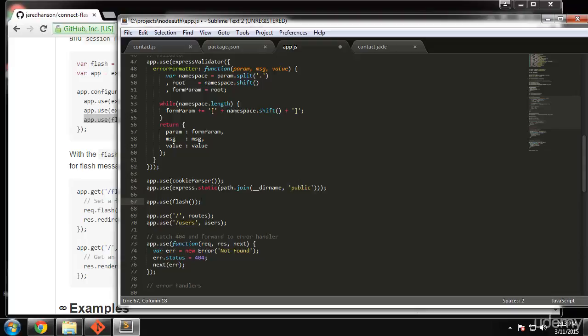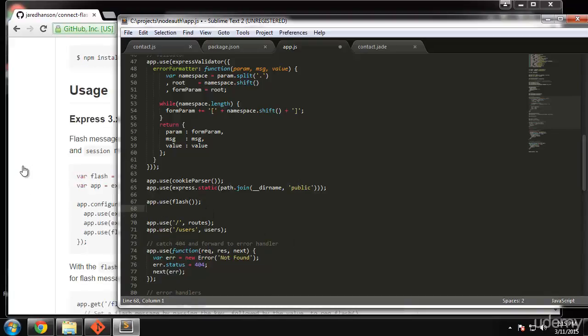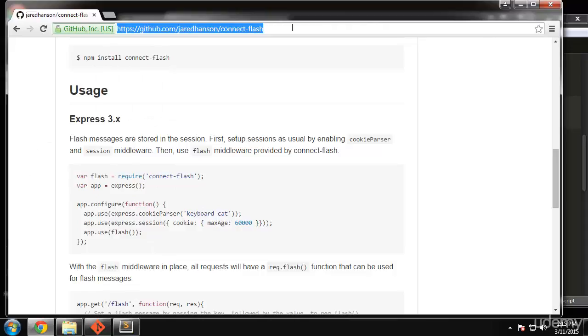Now to be able to send the message through our template, through Jade, we're going to use the Express Messages module, and I'm going to put that right underneath it. And I can actually show you the GitHub page for that as well.